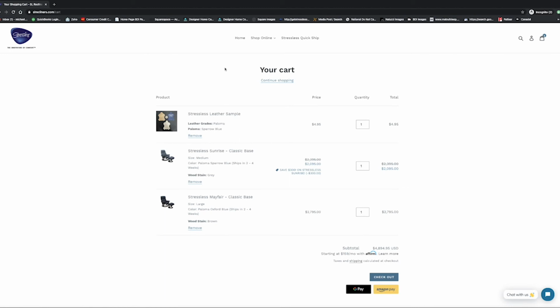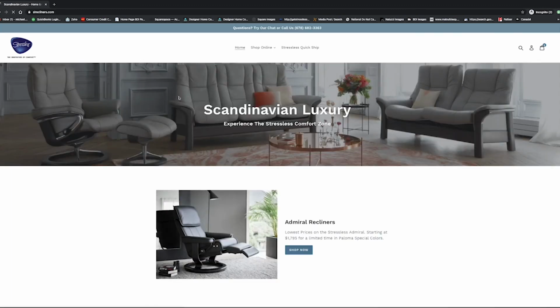That way I can get the leather sample in with my product as well. The leather sample will go out immediately and your product order will take a few days to come in. By the time, or even before, your order is shipped out from our New Jersey factory, you'll have that leather sample. So if you need to make any changes, you can certainly give us a call and we can do that for you. Or if you're just unsure in general, you can get a leather sample and make your decision after you see which ones you're interested in.